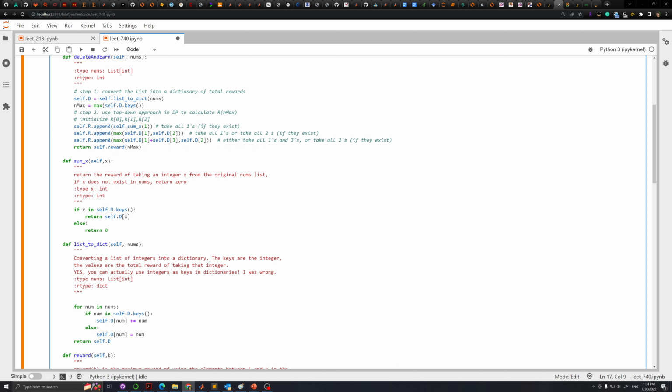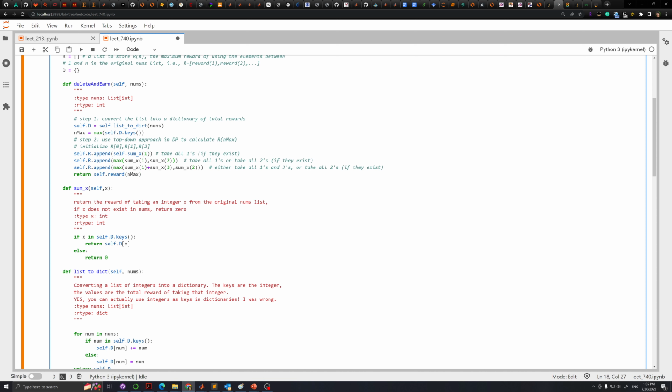So there we go. Now this is sum x of 1 or sum x of 2, right? Yeah. And this is sum x of 1 plus sum x of 3 or sum x of 2. Right, if they exist. Right, so I think, well, we definitely need that self prefix for all of these sum functions here and there.